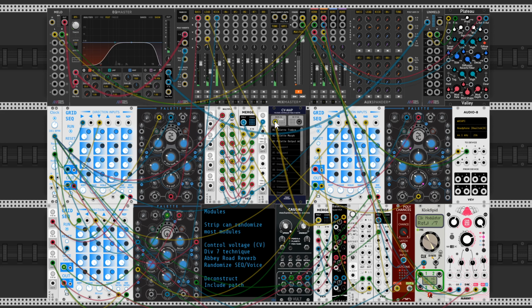You can see here in the CV map that's controlling these knobs that that's coming from Caldol through this merge module that we talked about before. So what I'm going to do is disconnect that and connect the output from the sample and hold module we talked about, which is getting this random stepped data that's really fast. You can see it. These knobs are going to be flying all over the place. Let's see what it looks like.